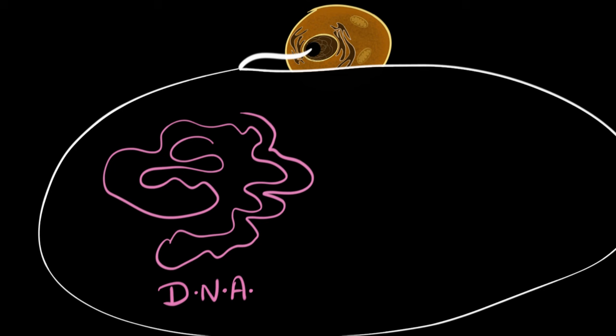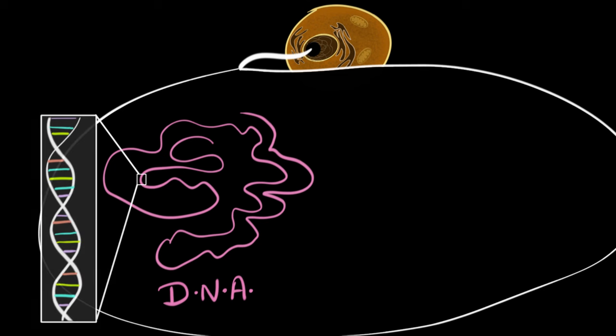And if I were to zoom into a small portion of that DNA, then you might be seeing something which is familiar. You may have seen these things in movies and cartoons and everything. You may be wondering, what exactly is this DNA? We make a big deal about it, right? Now, without getting into too much detail, DNA can be thought of as an instruction manual which is present to build me, if this is my DNA. It contains the instructions to build everything about me, from the tip of my hair through the guts to the tip of the toes. Every single detail of how to build me is present in this DNA.